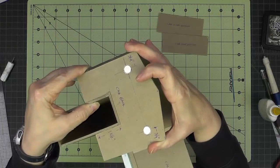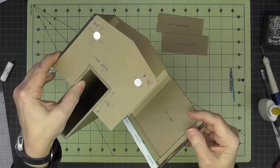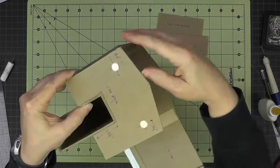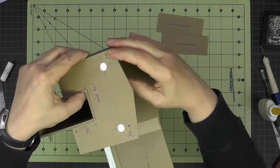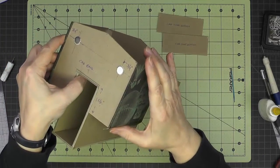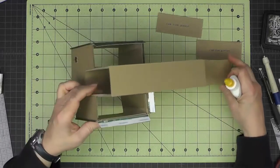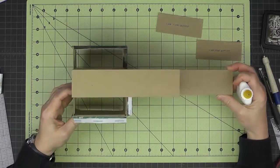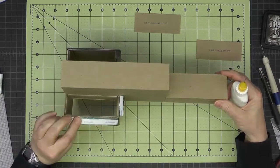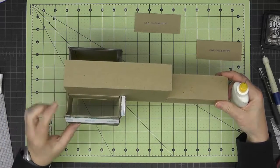If you're more comfortable letting this set up and dry on this side before you attach to the other side, go ahead and do that. It's always better to be safe than sorry. And then attach this other side and let that dry thoroughly. And once that back piece is dry, we can add our cab side bottoms, and they fit right inside and rest on those ledger strips that we put in.